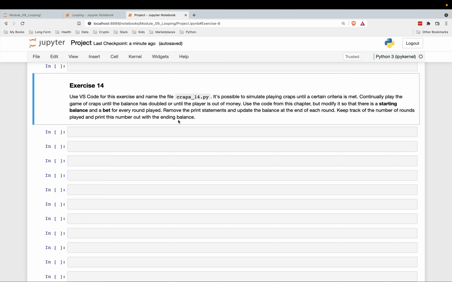So we coded up a single round of craps. We either win or lose that round. So what we're going to do is start off with some amount of money, say, $1,000. We'll bet $10 each round, and if we double our money, go all the way up to 2,000, then we will stop playing. If we go to 0, then we will stop. Okay, so that is what we're going to code.